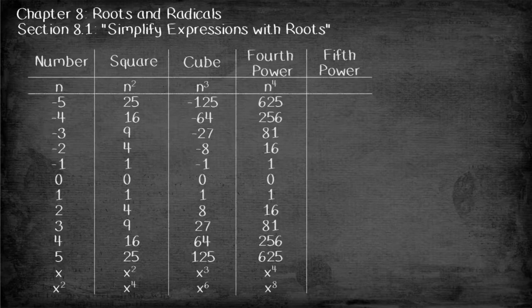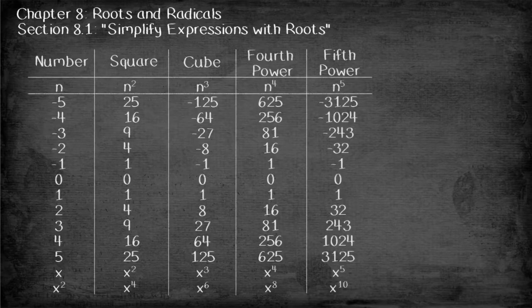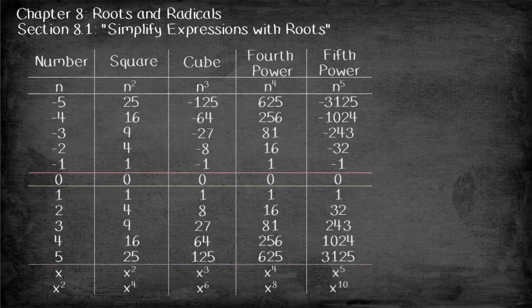For the 4th power, we have these guys. And for the 5th power, we have those. So something we want to notice here. For negative numbers, the odd powers are also negative. That's because negative times negative times negative would be positive times a negative, which is negative. So every time you have an odd exponent, your answer is still negative if it was to start with. If it's an even exponent, like a square or a 4th power or a 6th power, your answer is positive no matter what.